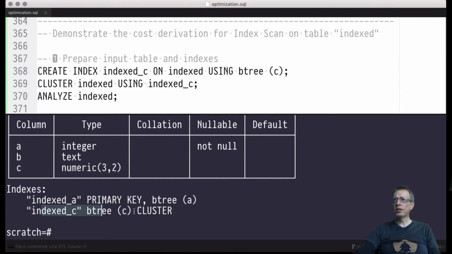And you can see currently the rows inside the heap file for our index table are clustered according to the C index. That makes, of course, the index on A an unclustered index. Clustering by index C was simply done to ensure that this index on A is indeed an unclustered index. Later on, we will cluster the heap file according to the A index and can then access the clustered case. All right.